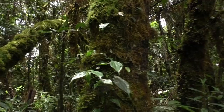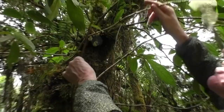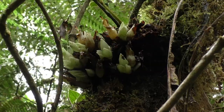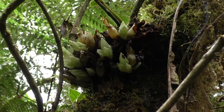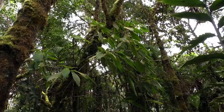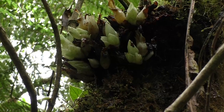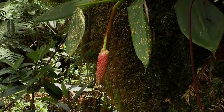A very strange epiphytic Gesneriaceae — I see all these strange things at the base. Maybe it's a Sirtandra, maybe an Agamila — I don't know. But probably either Agamila or Sirtandra. It is very common on most of the trees, but it's the first time I see the flowers here developing fruits. It's woody — wow.